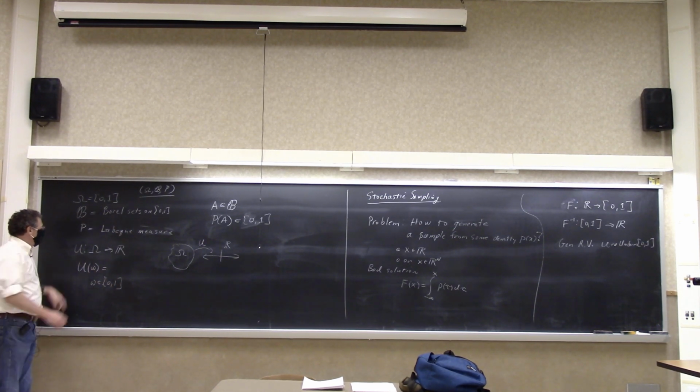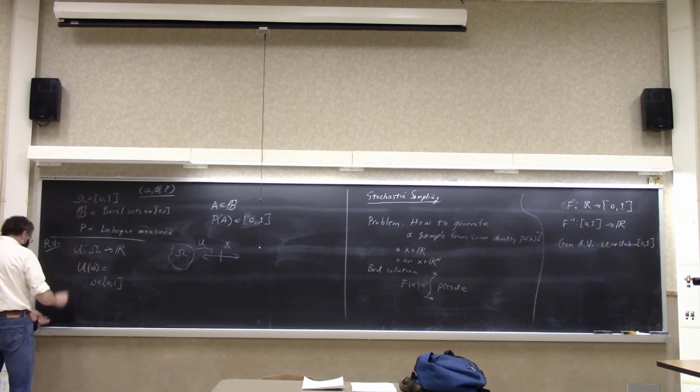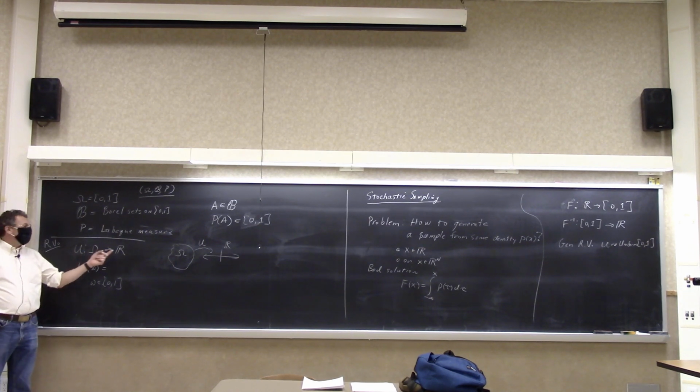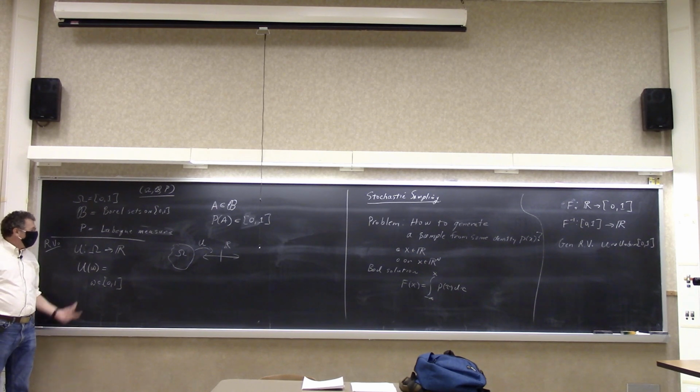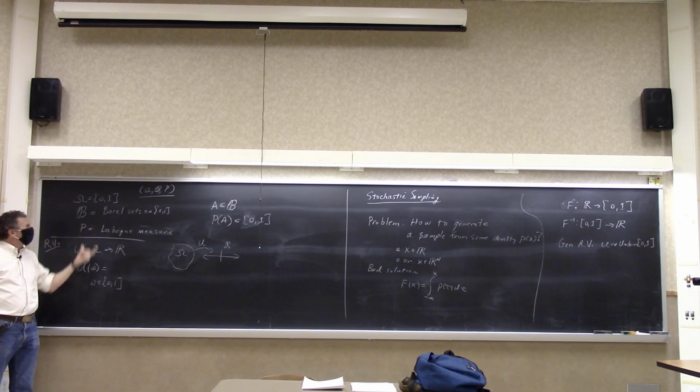Well, a random variable is a function. It's a function which goes from omega to R. And it has the property... so the intuition here is that omega, the probability space, this probability assigns a probability to every event, every subset that can occur on this. And then this is a function you apply to this. And then you can ask the question, well, what's the probability of the events that U falls into some interval?